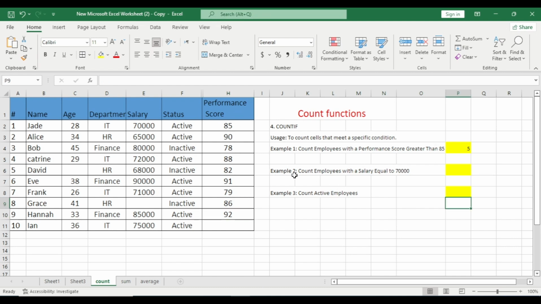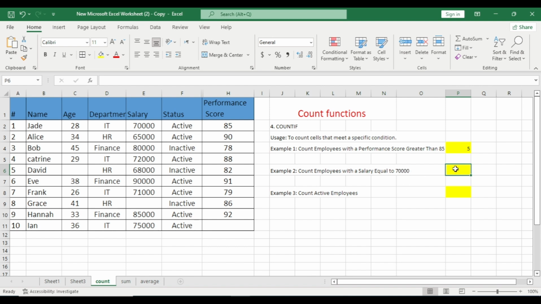The second example we have on COUNTIF is count employees with a salary equal to 70,000. So we have this salary column, and we only need the salary when it is 70,000.